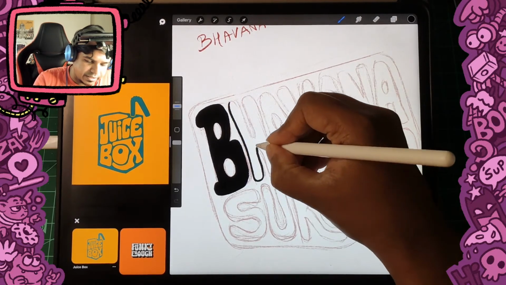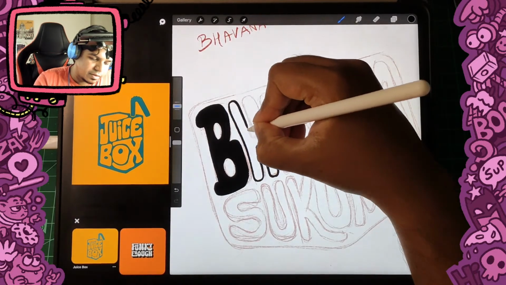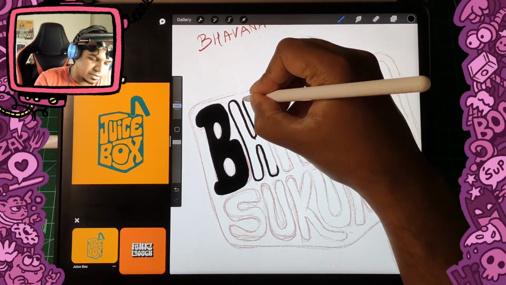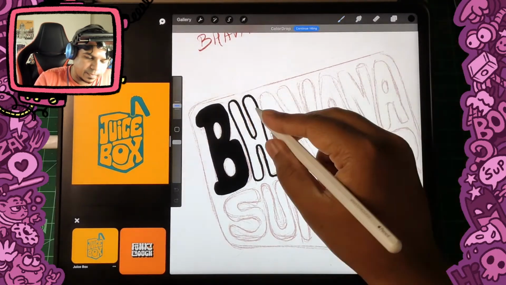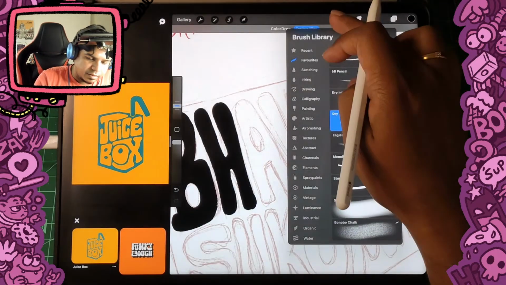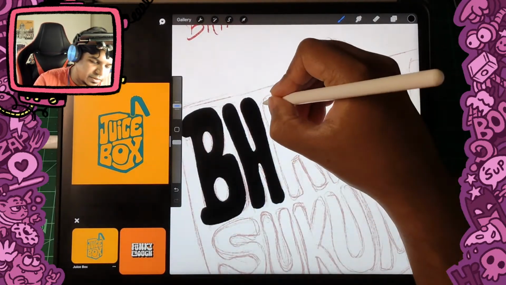But since this is hand lettered, I like to keep imperfections, and I have made the edges curved on purpose. And this is going to be inverted, so this text is going to be the lighter color.